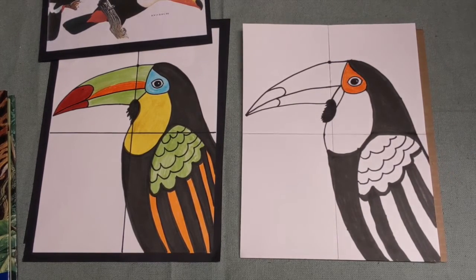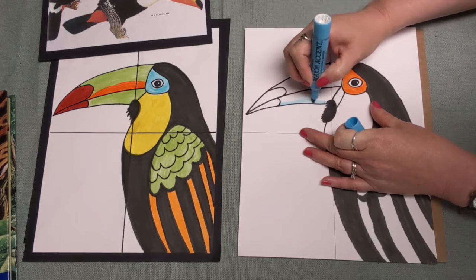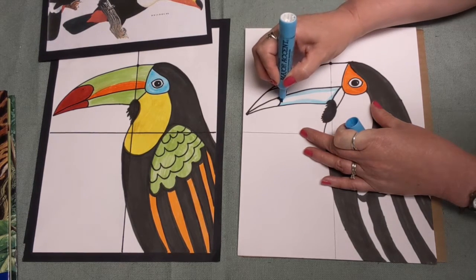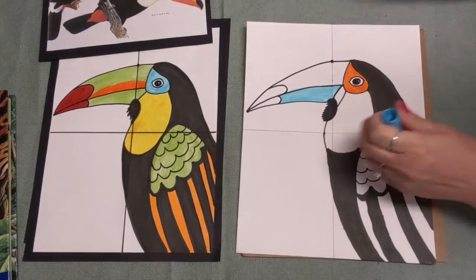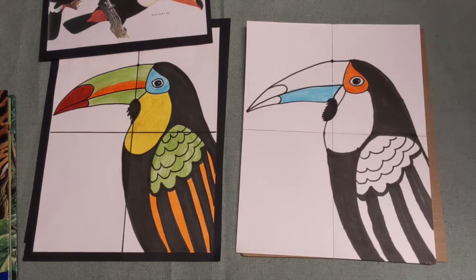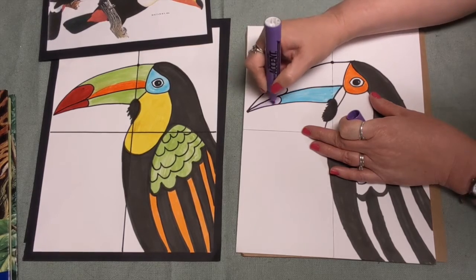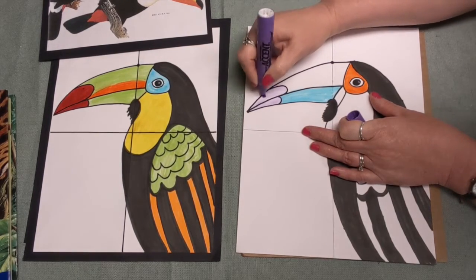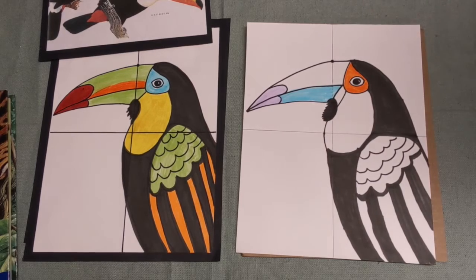All right, and let's see. I think for this one, I want to add some blue to my toucan's beak. So I'm going to make blue on this part. Again, whatever color you want, it's fine with me. This time, I think I'm going to put some purple at the end of his beak. And there you go. My purple's a little light in color, but it is going to be just fine. Have fun with this. Put the colors that you think you want your toucan to be. That is okay with me.